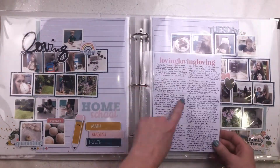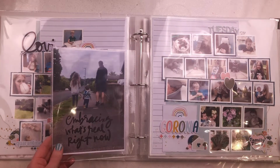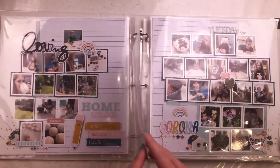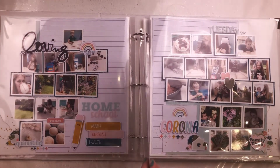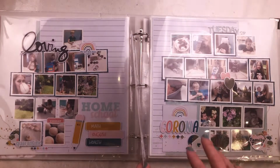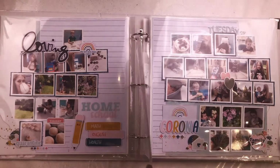And I've got my journaling and my big photo there with embracing what's real right now. I really love that sentiment. So I had 40 photos on here. I may have axed a couple, but I printed 40. It was a lot for this page.